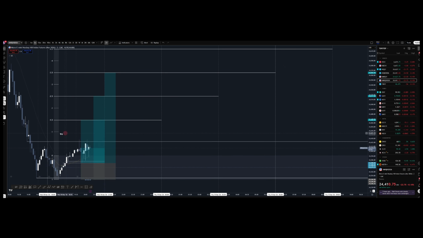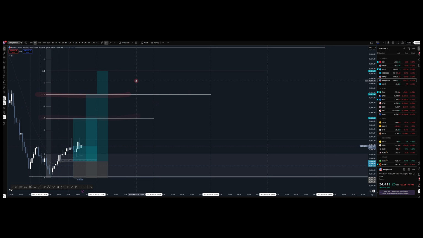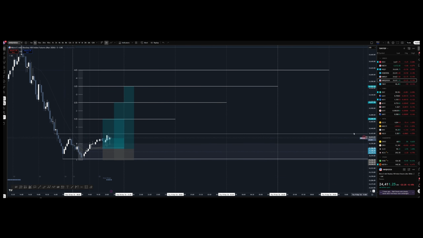Ideally, we do this on separate accounts so we can get rid of one account. Full TP at 1.5, 2.5, 3.5, and 4.5 if it's going to be huge. $573.